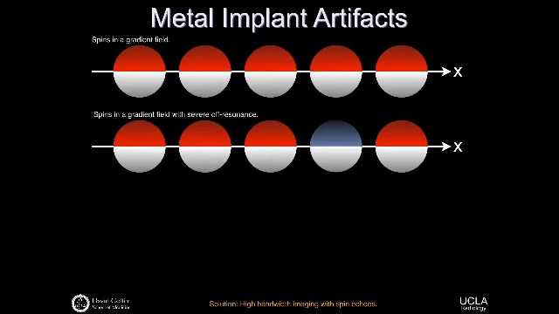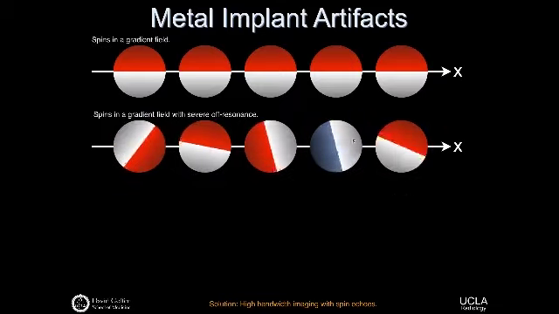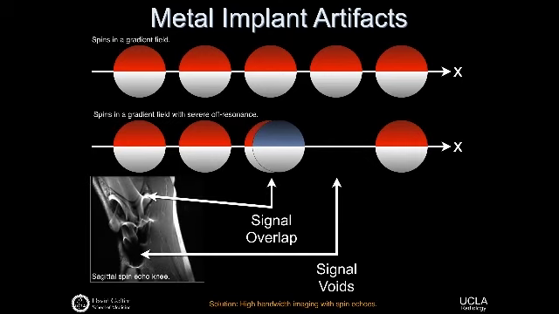What we're going to see is similar to chemical shift artifact, but it's a more severe version of that. Here we have spins in a gradient field, but maybe there's some severe off resonance. And the severe off resonance means at this spatial location here, there's some field shift that's substantial enough to really perturb the magnetic field. And now these spins here will be precessing like some neighbor, or maybe even some very far away neighbor. And the consequence of precessing at the wrong frequency is similar to what we saw in chemical shift. We'll end up with signal voids and signal overlaps.